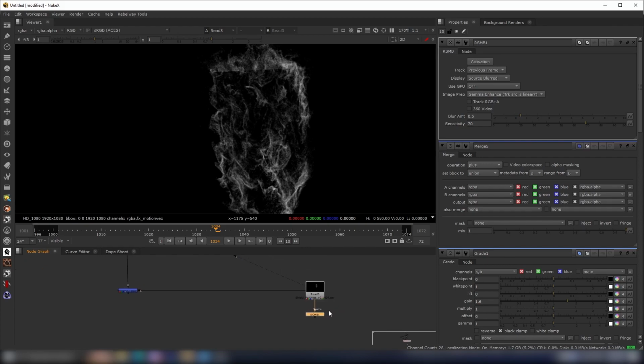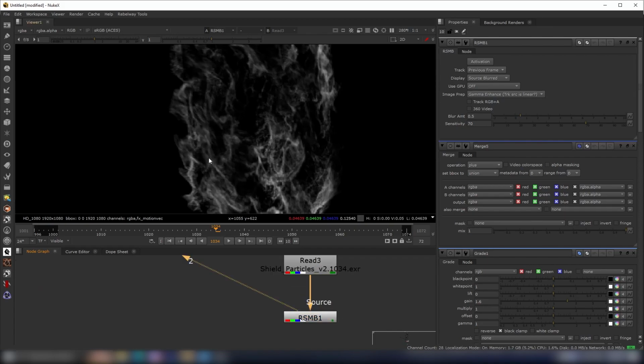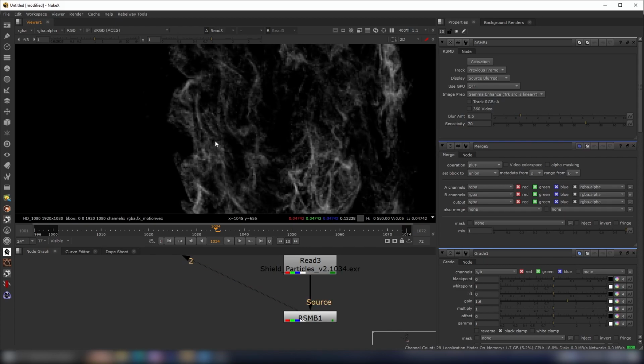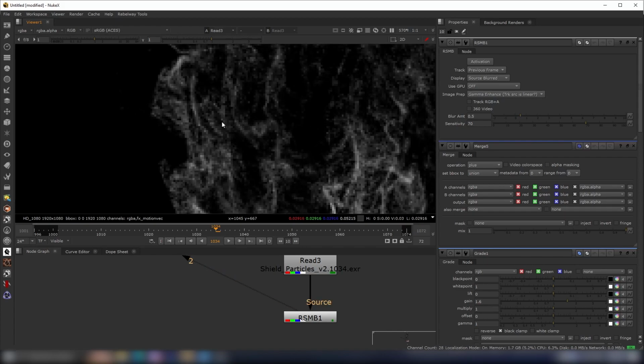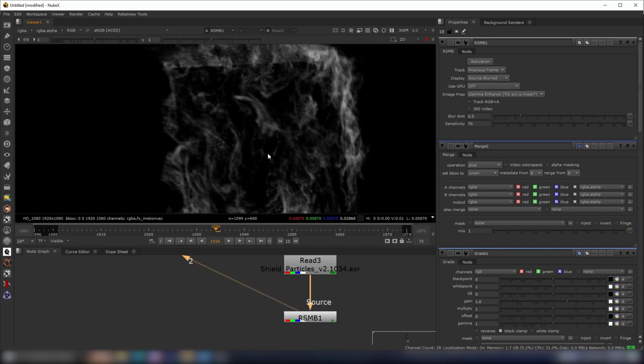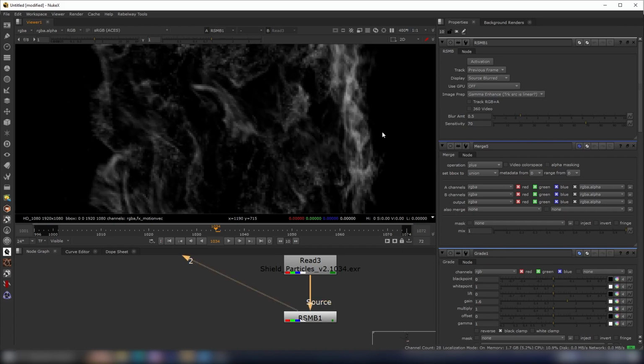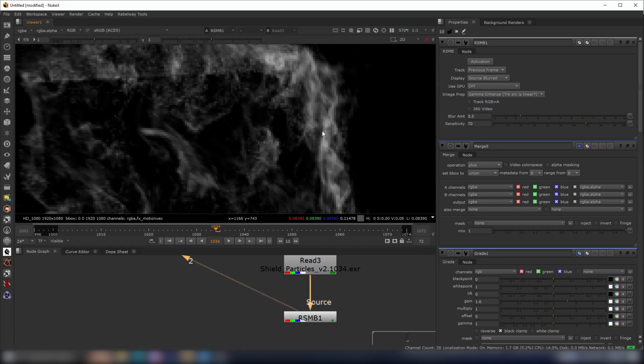And right away, if I press 2 on the keyboard to this node, we can see a lot of difference. Right away we'll already get rid of a lot of these noises, and the particle is much smoother, which is really nice.